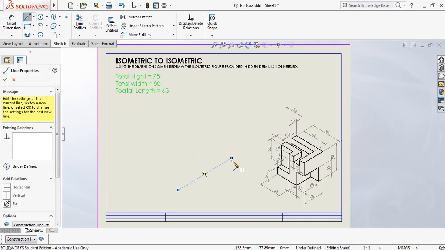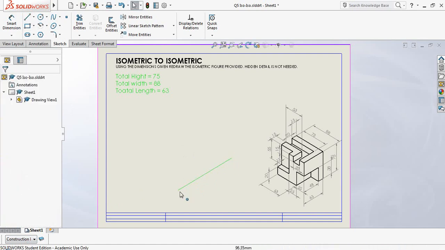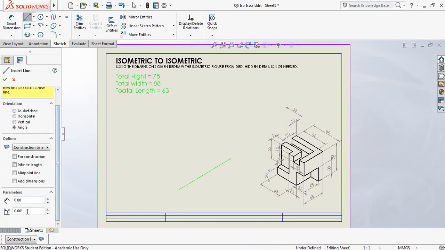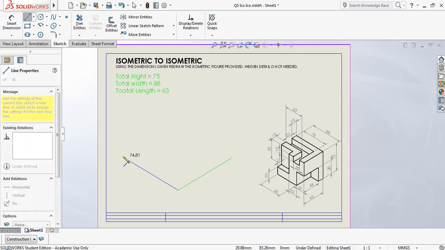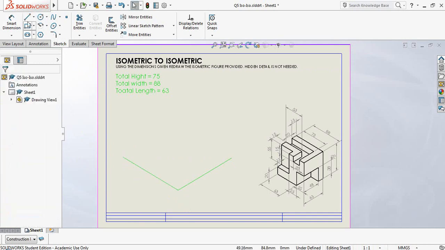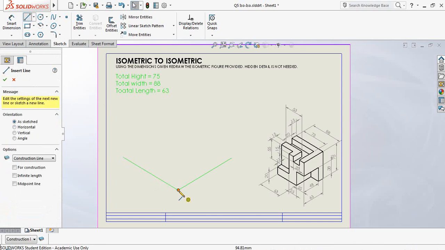Remember, you'll be using your 30 degree set square. So select a point on your page down quite low, and draw another line at 30 degrees in the opposite direction. And I'm also going to be dealing with a nice vertical line.